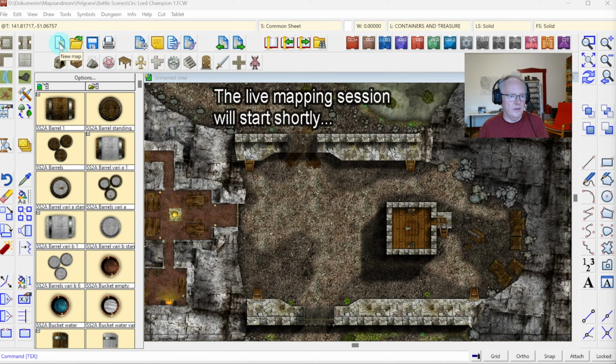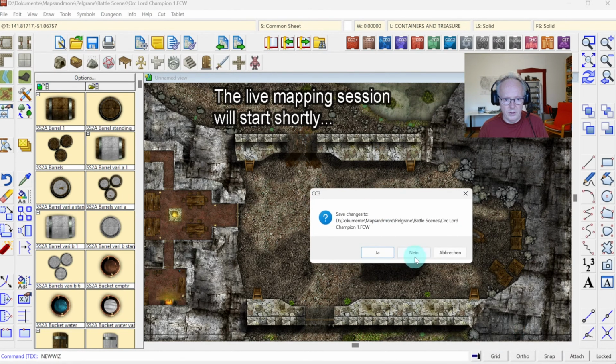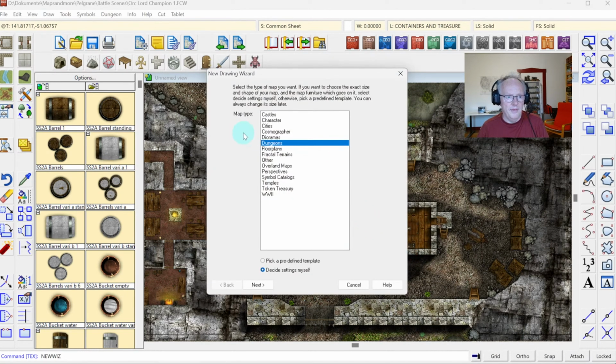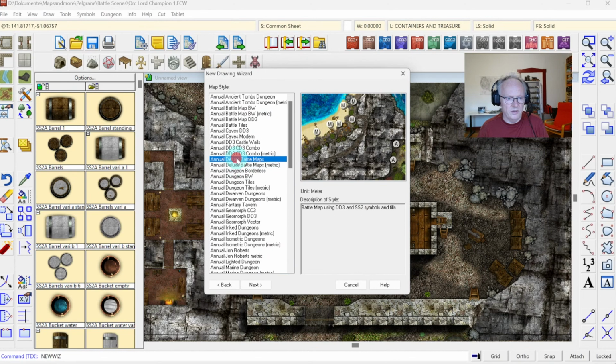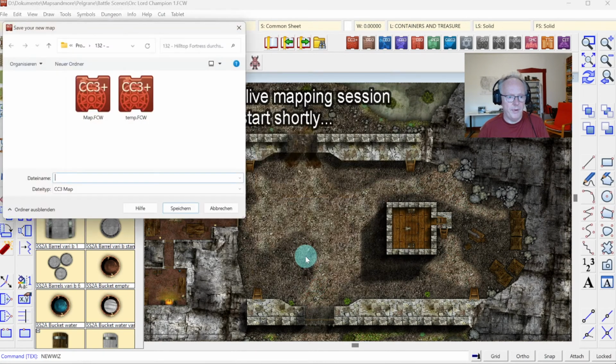I've prepared a map for that, the correct size already, but just to show you how to access that map style, you'll click the new map icon up on the file toolbar. I'm gonna not save my changes here, and the map type is dungeons, decide settings myself, click next, and then it's the annual Deluxe Battle Maps style here. And if you click that, let's just quickly create a sample map.